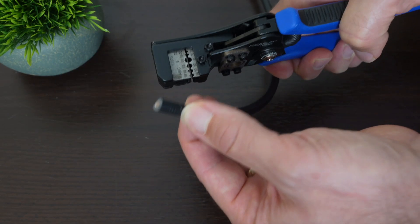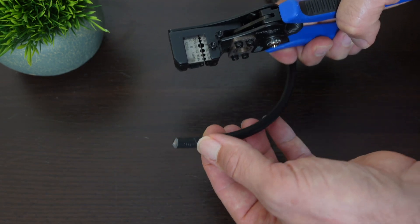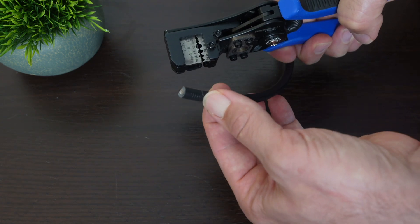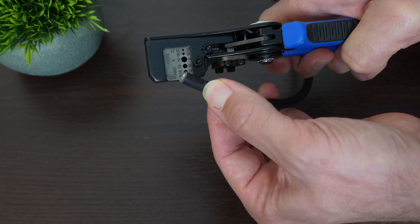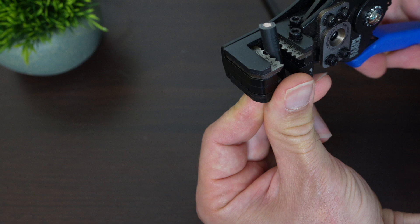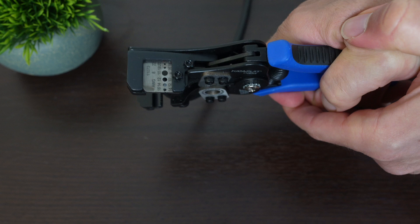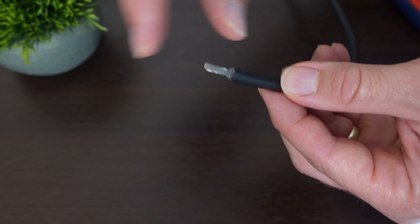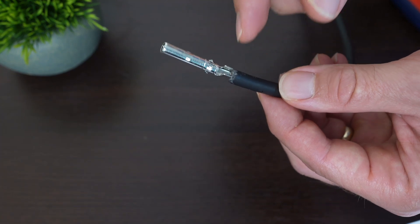That was an example with thinner wire and thinner insulation. What I have here is PV wire. PV wire has very thick insulation, and you want it that way because it's outdoors in the elements — it might be rubbing against asphalt shingles, so you want the wire to be protected as much as possible. On my wire stripper, I'm going to use number 10, since this is 10-gauge wire, line it up to where I want it, and it pops right off. For a cable like this with lots of strands, you may want to twist the end, then take your tip, put it on there, and repeat the whole process.